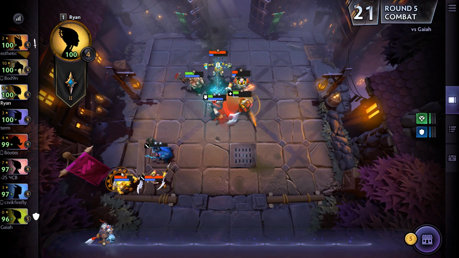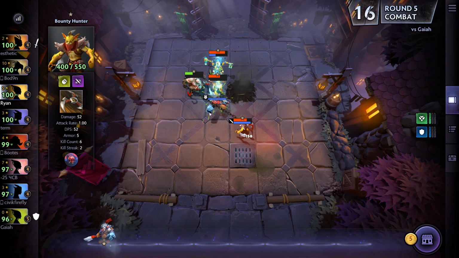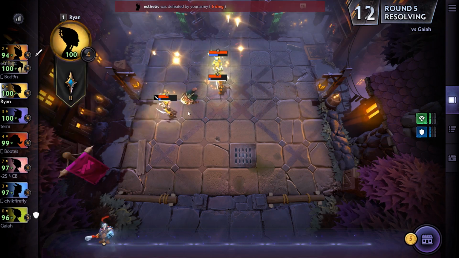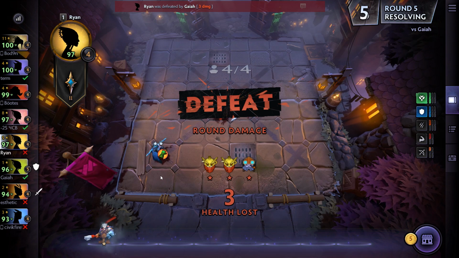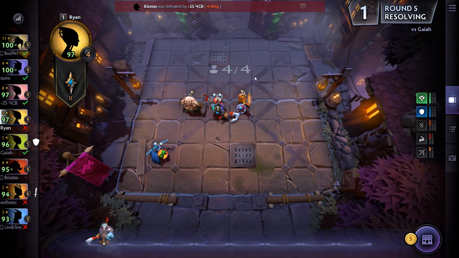Now you can see these 2 bounty hunters. I think they're the bounty hunters. Where is he? Yeah, 2 bounty hunters going straight to my Drow Ranger. So what I might do actually in the next round is keep one of my 2 stars back with the Drow Ranger in order to best support them and help defend them from those types of people.